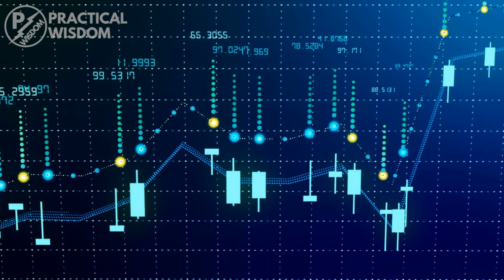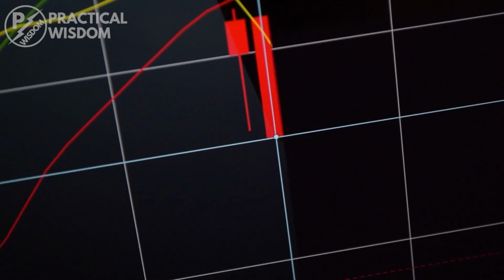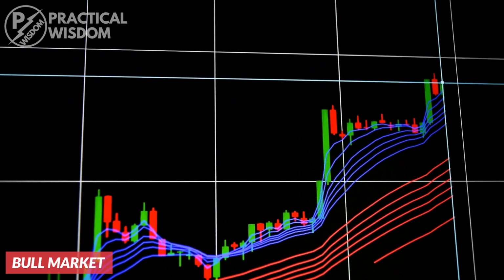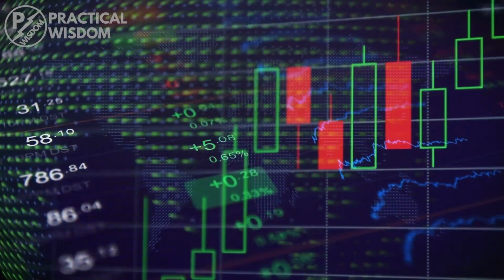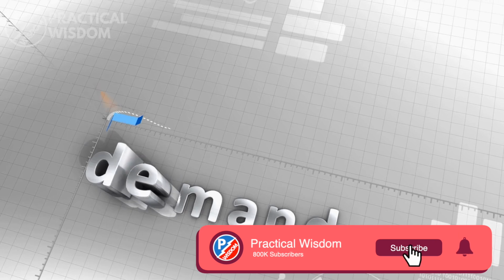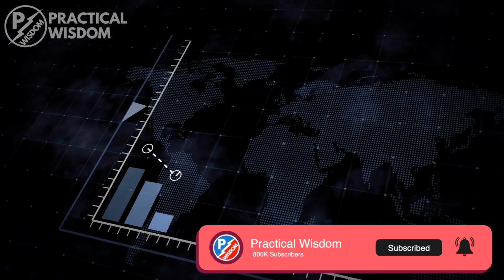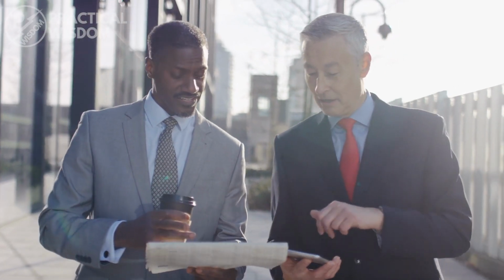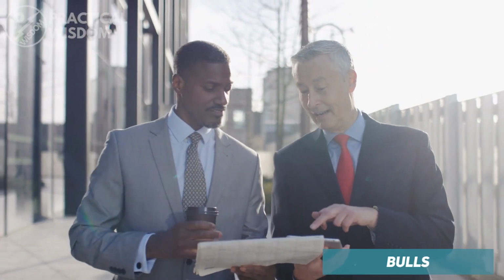If the trend is up, it is considered a bull market, and if the trend is down, it is considered a bear market. So, how exactly can we define bull and bear markets? Bull market. A bull market or bull run is defined as a period of time in which the majority of investors are buying. At this time, demand outweighs supply, market confidence is high, and prices are rising. Investors who believe that prices will increase with time are referred to as bulls.